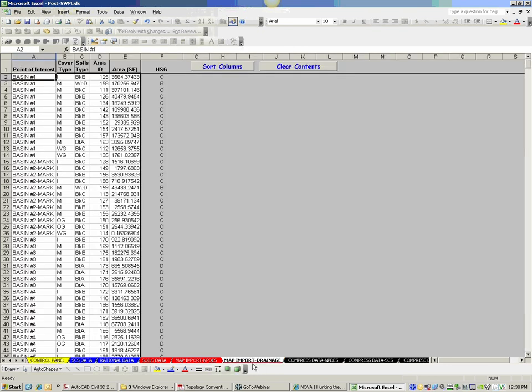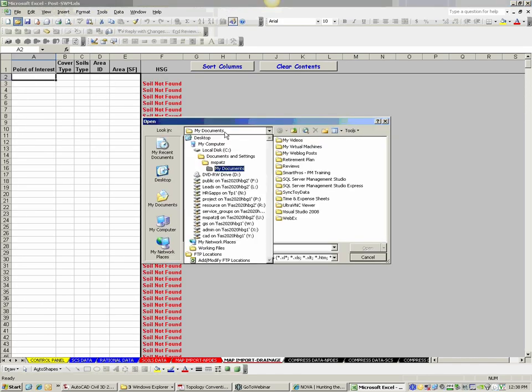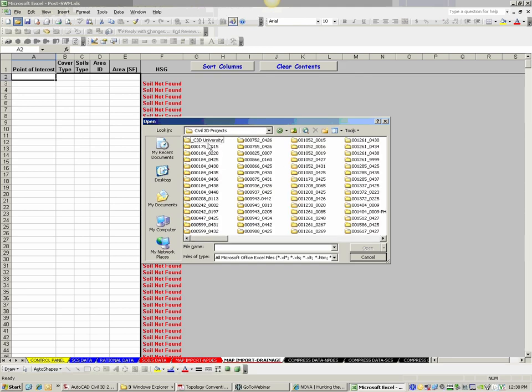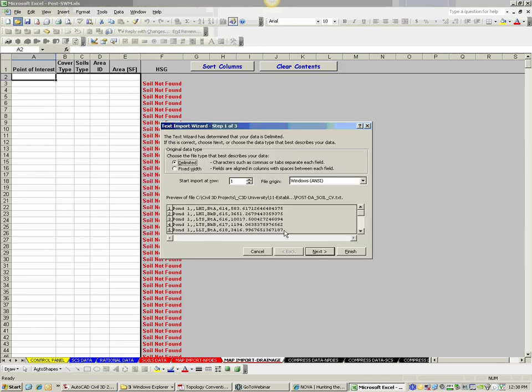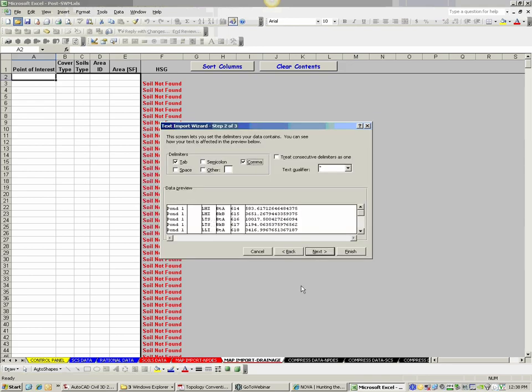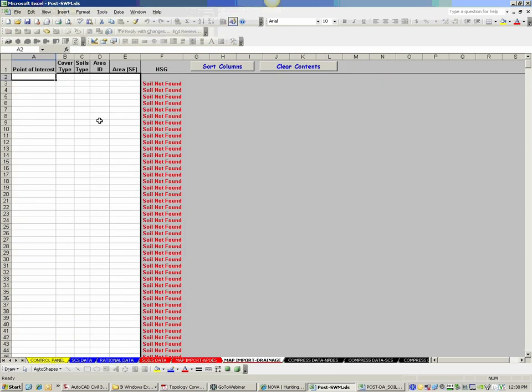Go to my drainage map column. We need to get this data out of here. This is our pre. Hit clear content. Hit open. Browse out and find that file that we exported. That is a comma delineated file, so we have to change that to comma. And one thing you'll notice here is we have 1, 2, 3, 4, 5, 6 columns of data, and here we only have 1, 2, 3, 4, 5. Uh-oh, what do we do?